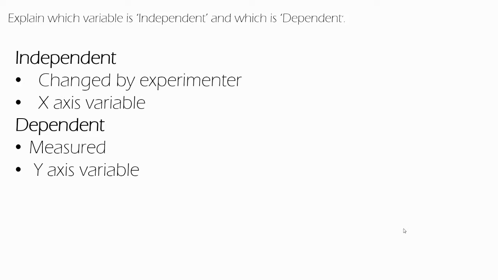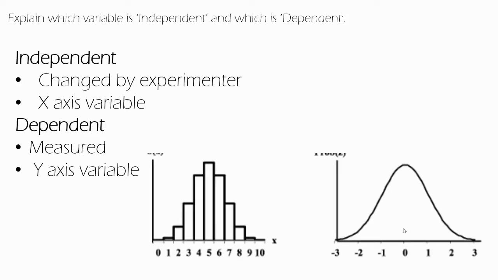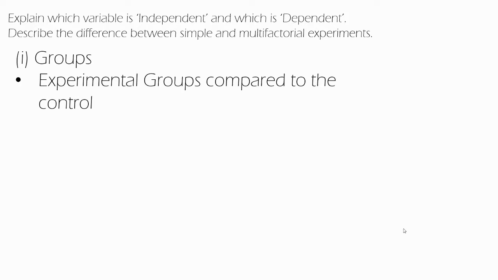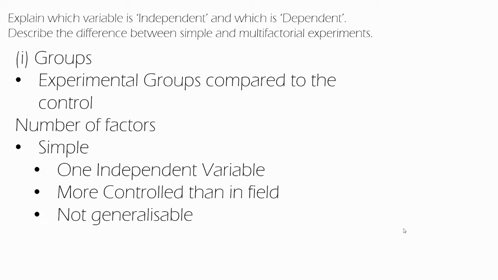The independent and dependent variables can be continuous, which is quantitative data which can be measured and has an infinite possible number of values within a given range, or discrete, in which the data can be categorized and easily counted. To make conclusions, the experimental treatment group is compared to a control group. When designing studies, they can either be simple, in which only a single independent variable is examined, or they can be multifactorial, in which several independent variables are examined.